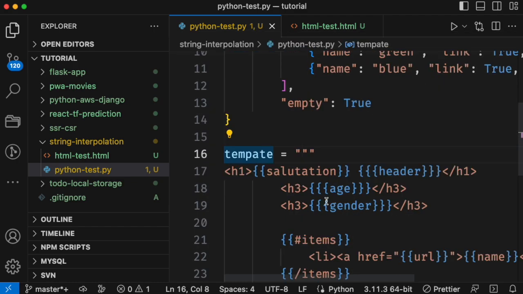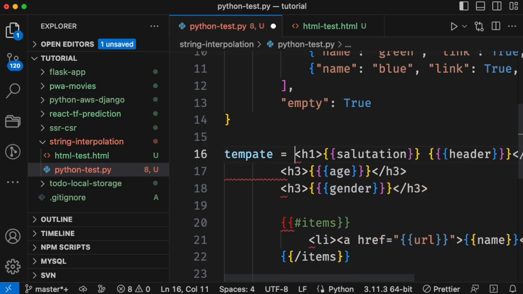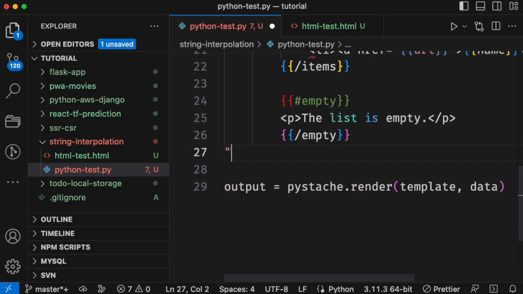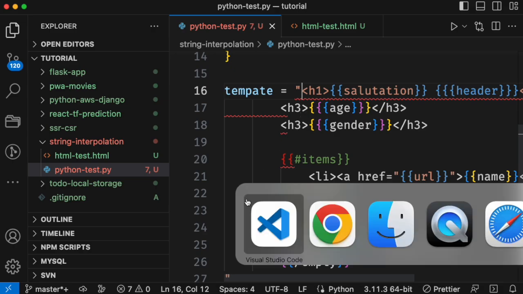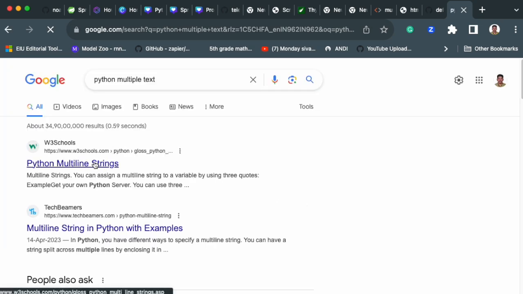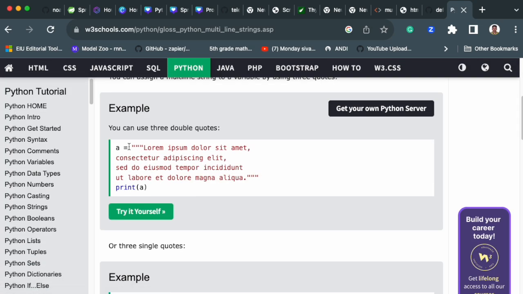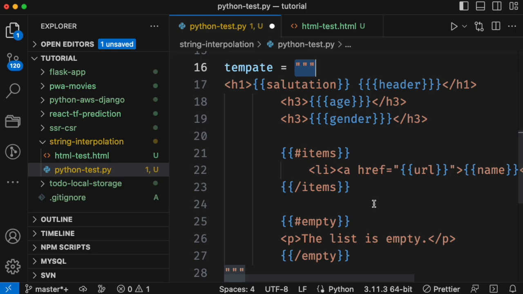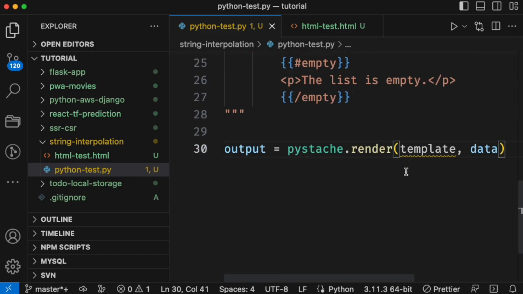Template is not defined. Not really. Okay, I think I mixed up. In Java I do this, but in Python this would be treated as a comment. So this is definitely wrong, and it will not execute. We need to find the Python multi-line text syntax. Yeah, this is the right one. I think we did it right. Even Java uses a similar construct.